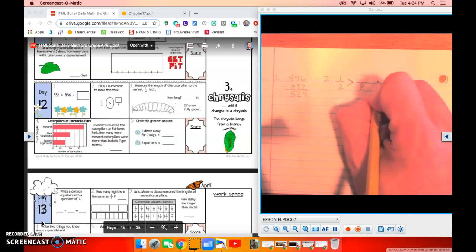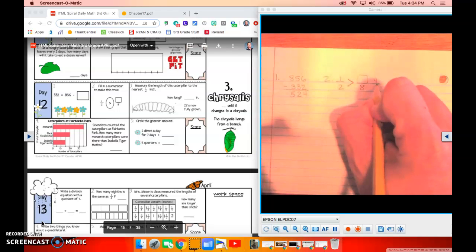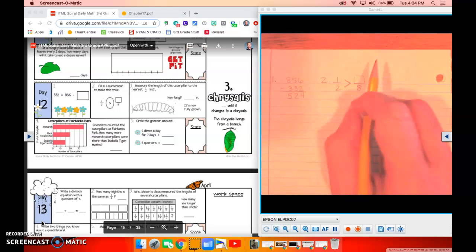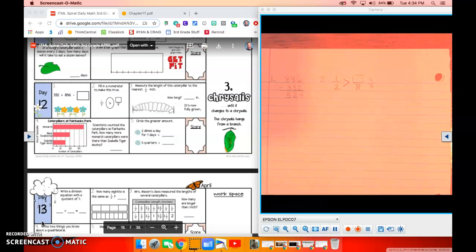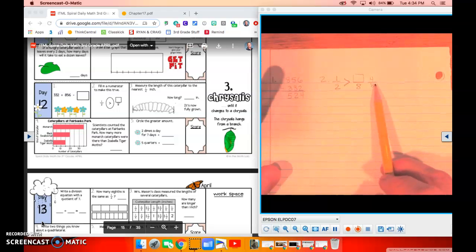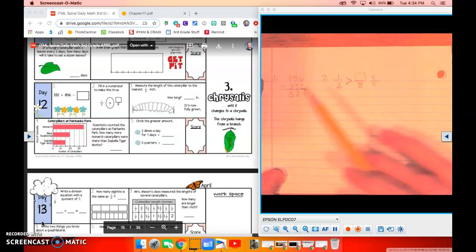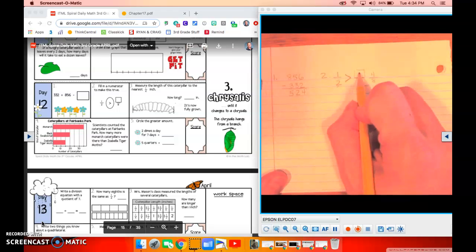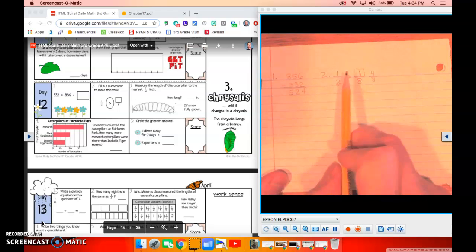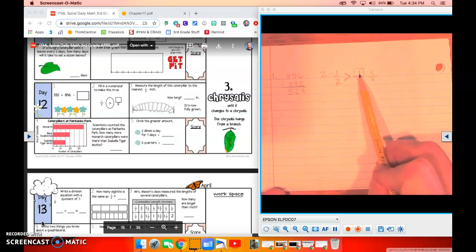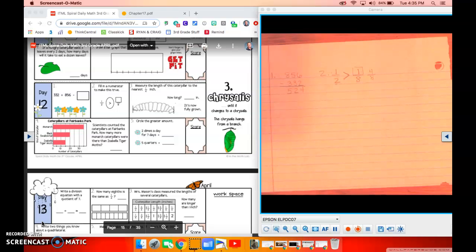So half of 8 is 4, right? So 4/8 would be equal to 1/2. So if I went lower than 4/8, it would be lower than 1/2, which would make a half greater than that. So I could answer 1/8, same numerator. We know that the larger denominator is smaller. We could go 2 in the box, or we could have a 3 in the box. Okay? All right, number 3.